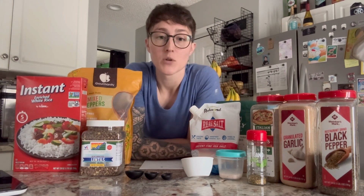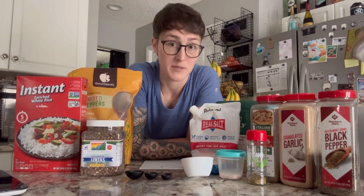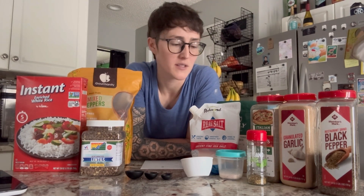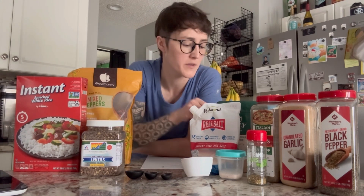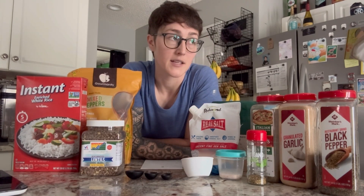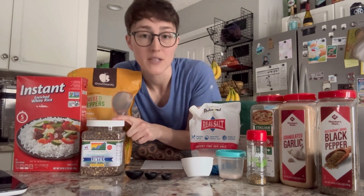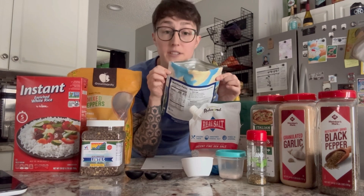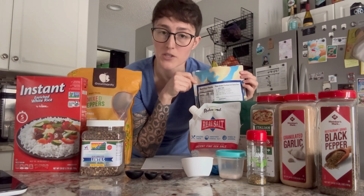So I'm going to try a recipe today that I saw on the Through Hikers page — I believe Tim and Renee, I think that's their names. This is the one they posted for unstuffed peppers. I'm going to add a little more spices than they have listed. Their recipe really just calls for tomato powder, which I do have, but I'm going to add more seasoning and I'll be using lentils instead of kidney beans. I'm also going to be cooking this in one of the dinner meal mylar bag types — I've been testing these out for my lunches at work.